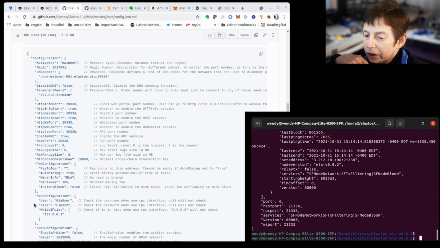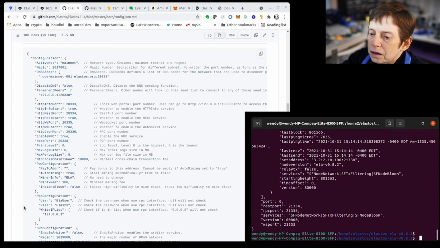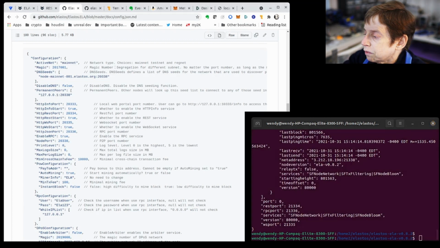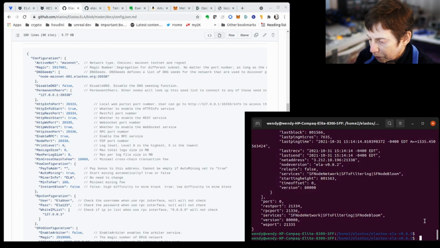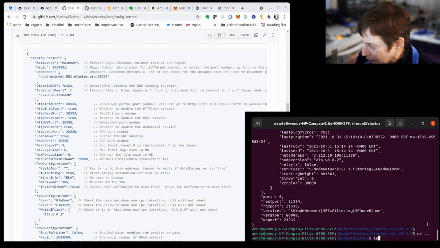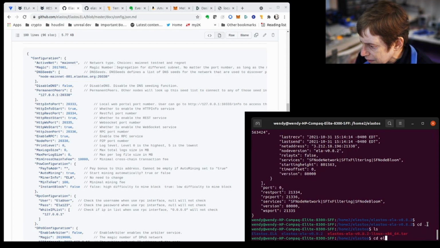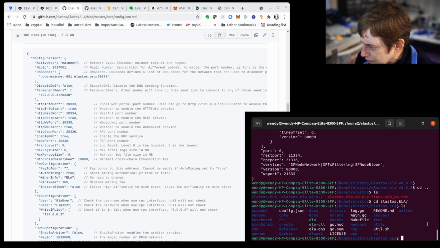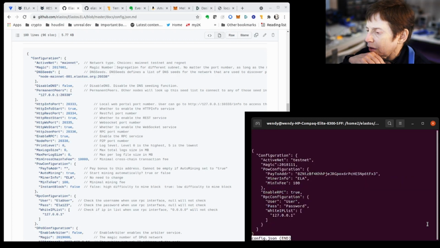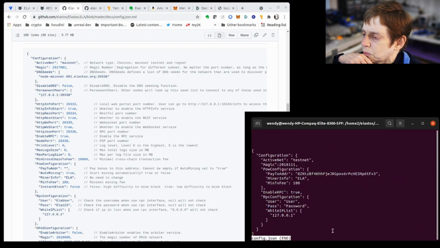So let's have a look at this config file. This is the file. Right, so this is the one we have.